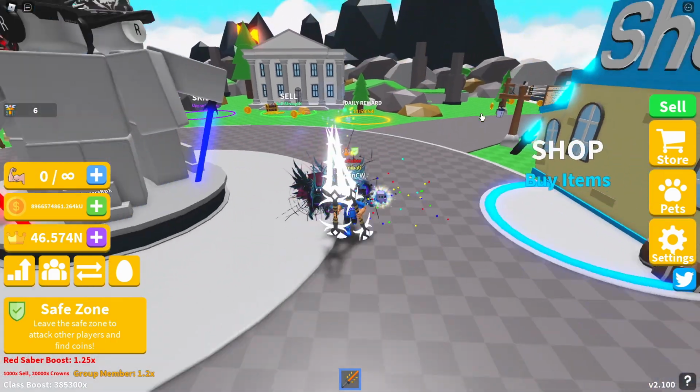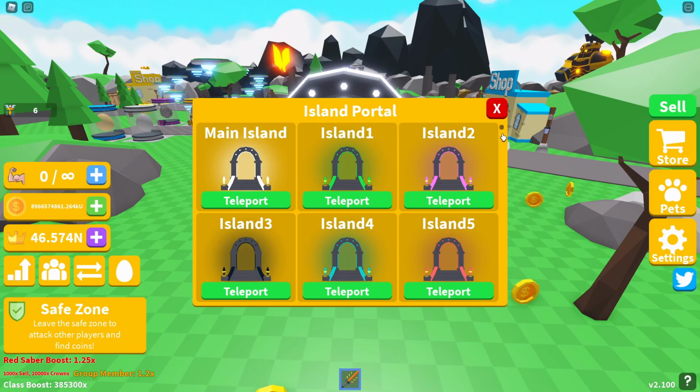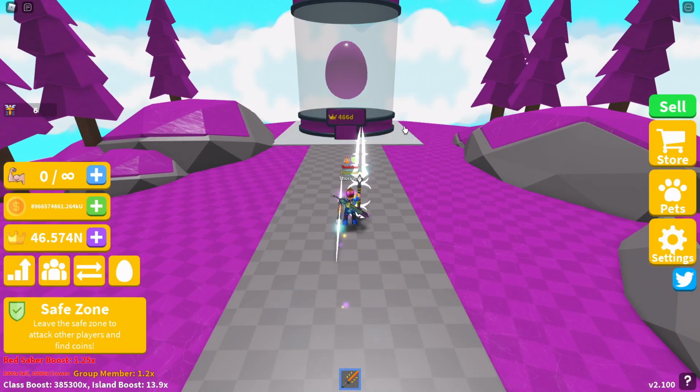Now I'm just going to sell my strength before I go up to the next island and collect my daily reward. So I'm just going to make my way up to the last island that I opened up, which is 129. As you can see here guys, we've got new island 130, which is still locked. So I'm just obviously going to go there.